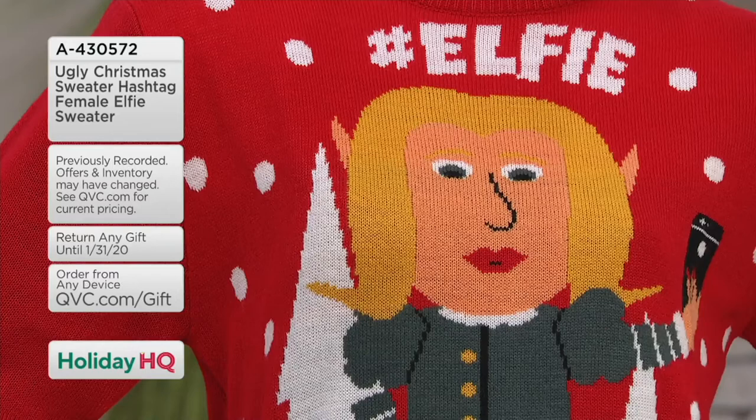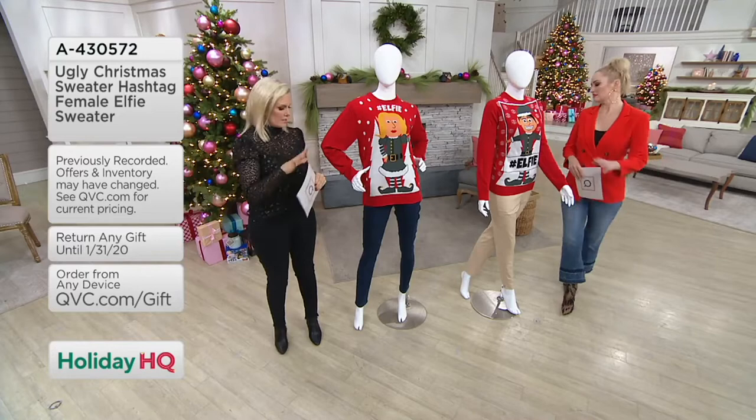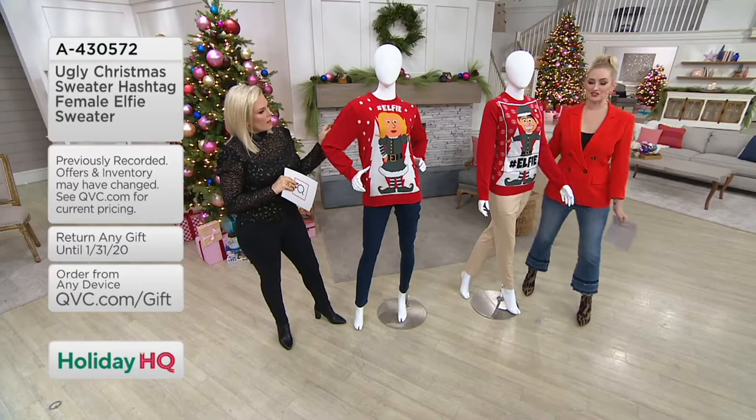Grayish. All right, well, just to let you know, on the back of both of these, it's just red. Just solid. We have them pinned to look a little bit extra shapely on our mannequins, but it's solid red on that back. But again, so soft to the touch. They really are soft.